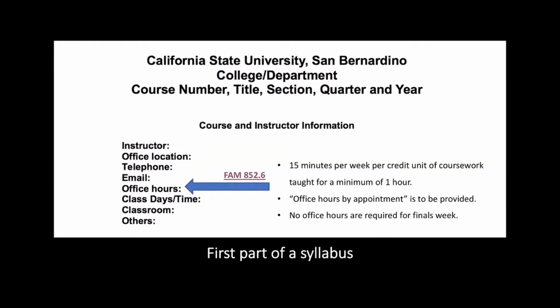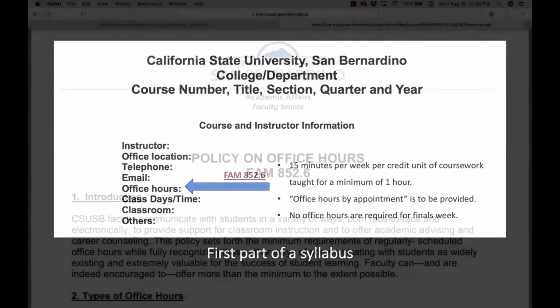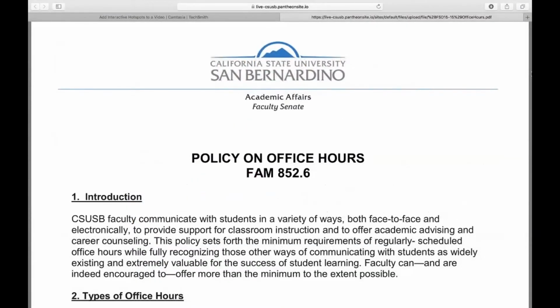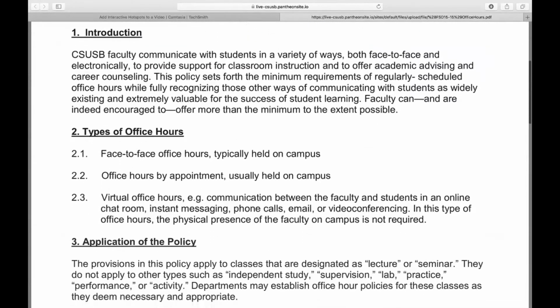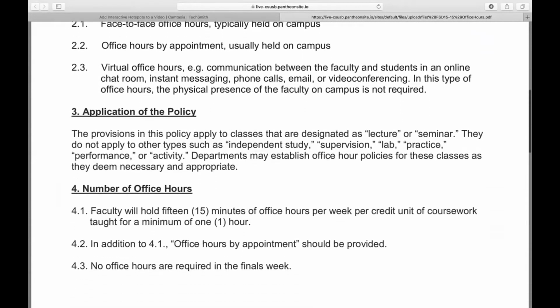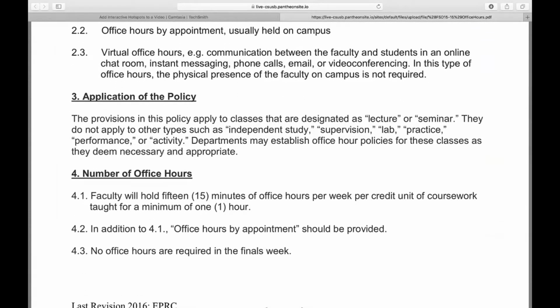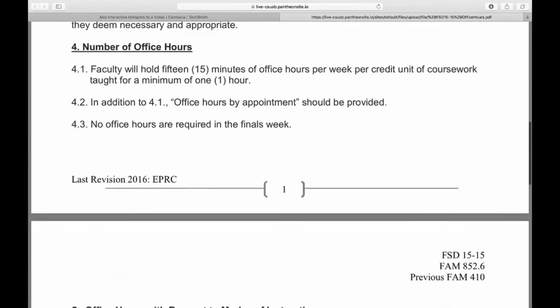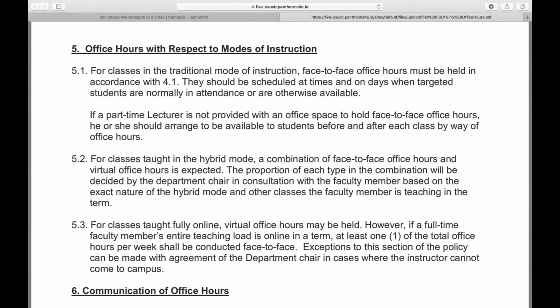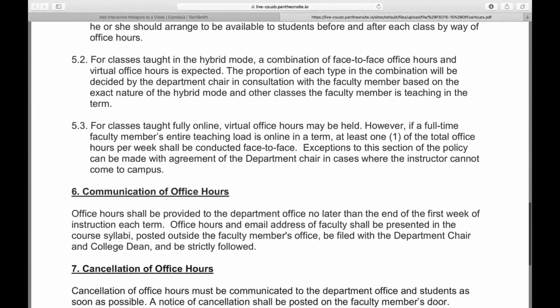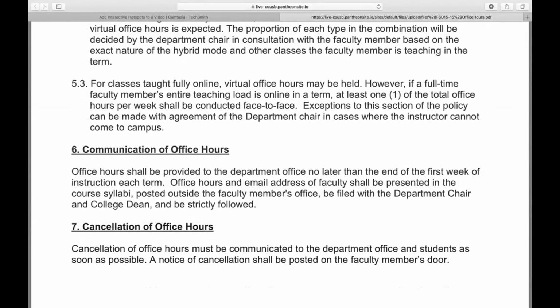But let's go ahead and take a look at the FAM and see what exactly it says, where to find it, so we can go in a little bit more in details. This is the policy on office hours per the FAM, and everything that's listed here today we will talk about in details: the types of office hours, who this office hours policy actually applies to, the number of office hours, as well as how to hold office hours depending on the types of instructions, and how to communicate and cancel office hours.